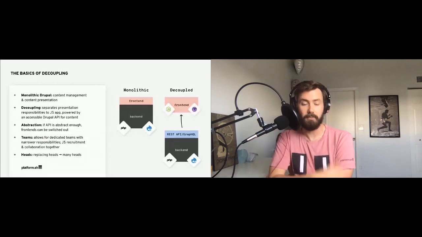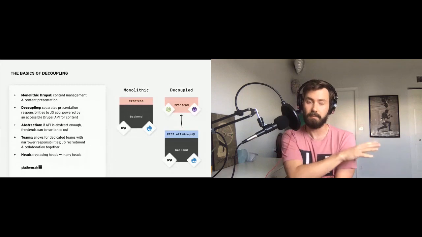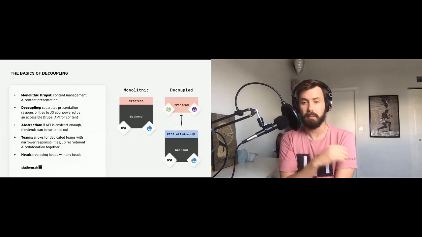So we're going to have Drupal in the backend, and we are not going to rely on themes or any part of Drupal itself to present that content to our users. They're never going to visit this Drupal site. They're only going to go through that dedicated front-end application to view the content we write on the back end.